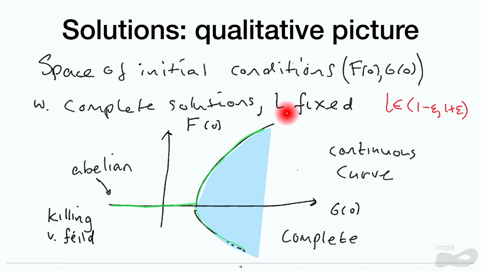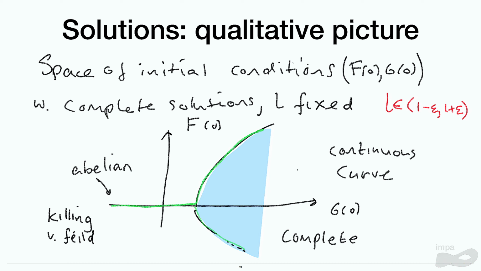So you look at the space of initial conditions of my ODE. Remember, this is just a normal ODE. I can just take the initial values, and I get some solution for some small time. And then I want to understand what the space of initial conditions for my ODE are which give rise to complete solutions for all time, for some fixed value of L. And at the moment, we can only do L sufficiently close to this BGGG metric with L equals 1. But we expect that this picture in some way holds at least for L very large.